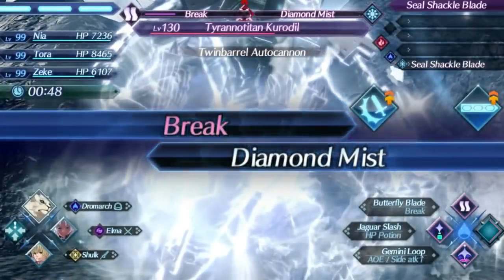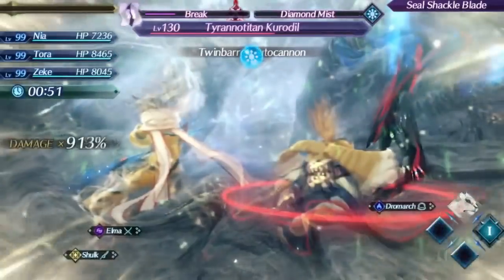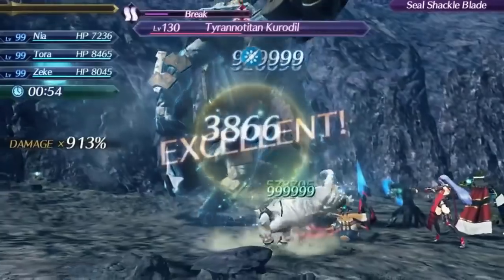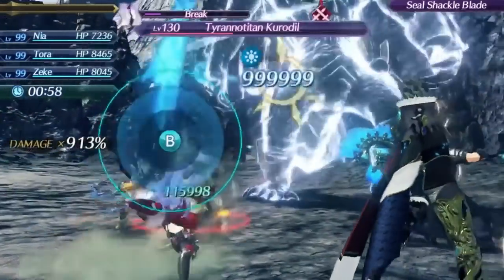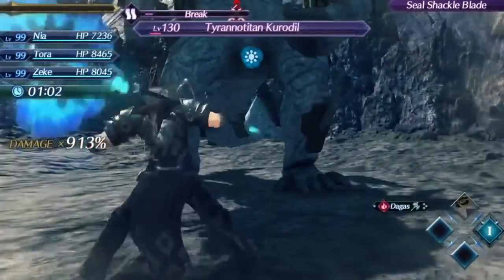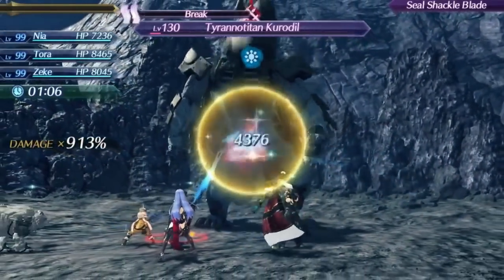Now, I recognize a fight like this is just kind of showing off the power of my allies instead of just Dromarch here. And it does kind of do that to an extent, but you can also see Dromarch's chain attack damage can actually do something sometimes. Definitely not a world ender here, but if you have the right combo setups, you can make anything work very, very well, as you can just see right here.